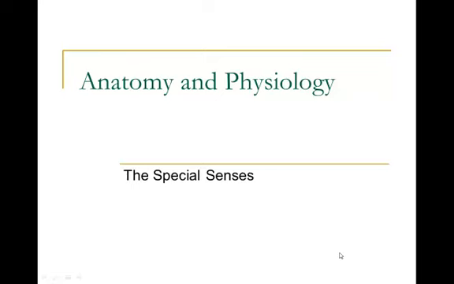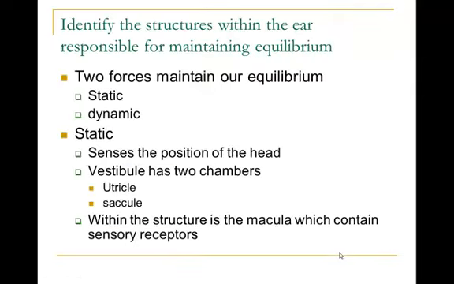In this section, we're going to look at how the inner ear is responsible for equilibrium. There are two forces that maintain our equilibrium. One is called static and one is called dynamic. Static is all about the position of our head, and it involves the vestibule, the labyrinth in the inner ear.